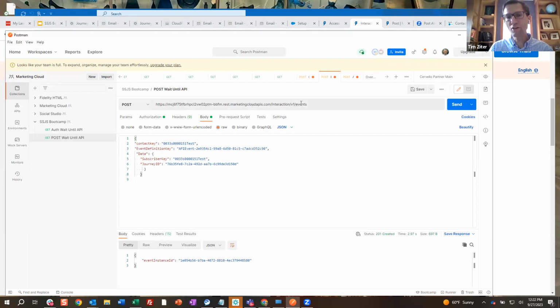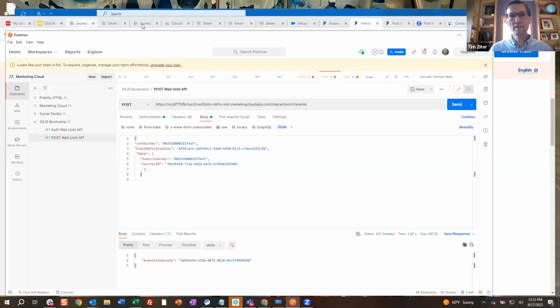We've added the correct URL endpoints there. We've followed the syntax in our payload, and we should have a successful pass, which we're showing here, that we should have passed this subscriber key, this journey ID, and more importantly, in the journey itself that we tested, that subscriber should now be moved on from that wait until event, moved on to that journey.